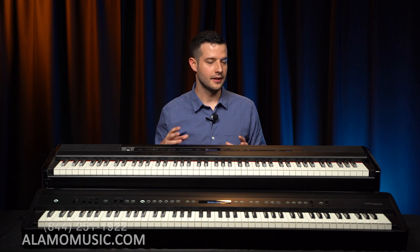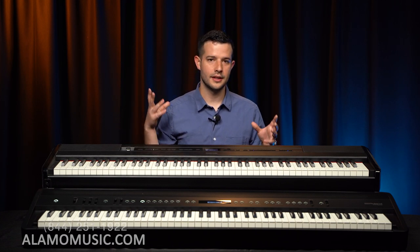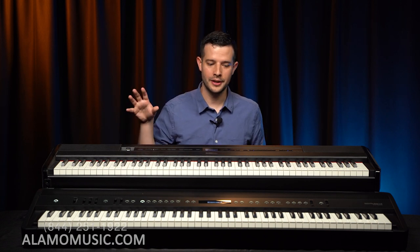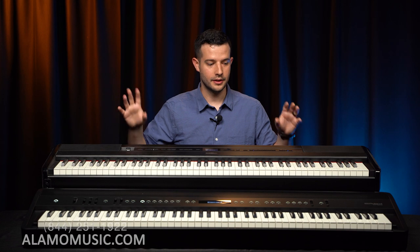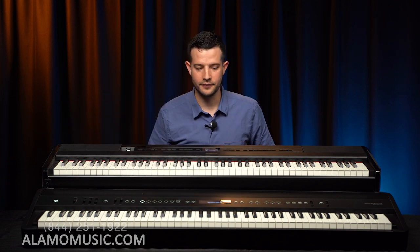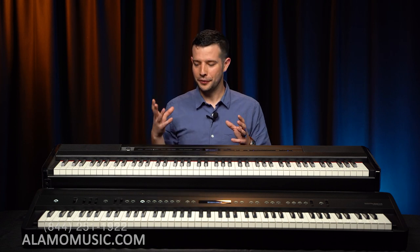So if that is something that is important to you, if you want to be able to play this as a sound system, say it's going to have its home in your home studio or your bedroom or your living room, this can actually turn into a 40 watt speaker system. It's going to sound very developed, and this one can turn into a 60 watt speaker system that's also going to sound very, very nice. So it just makes it a lot more fun to play both of these.